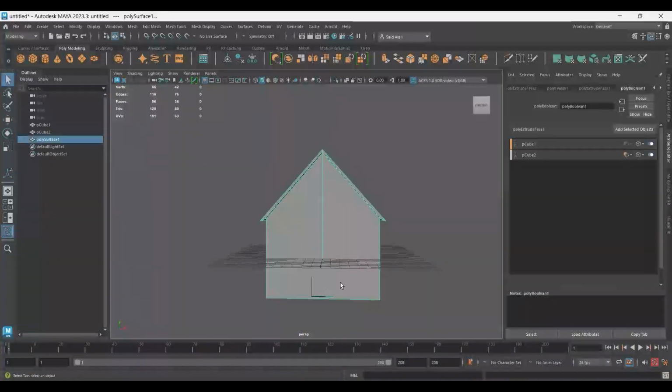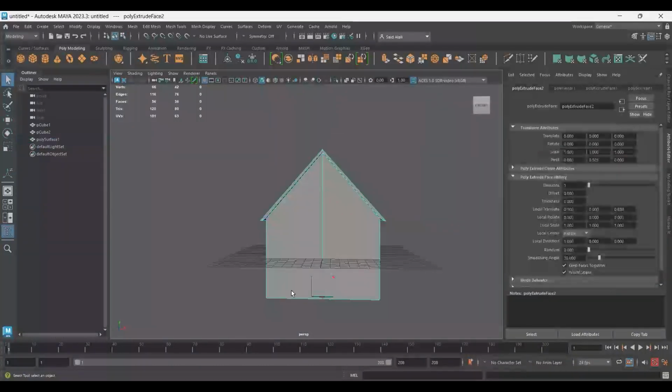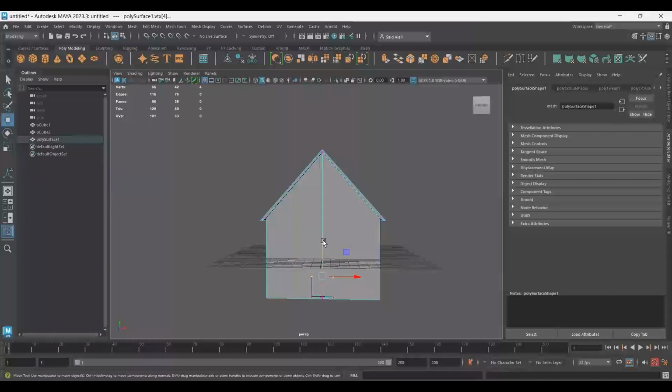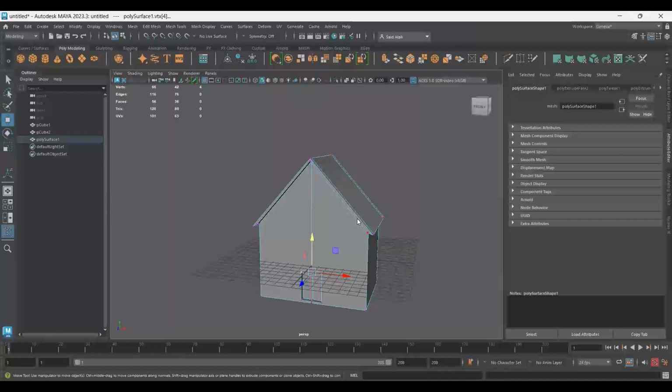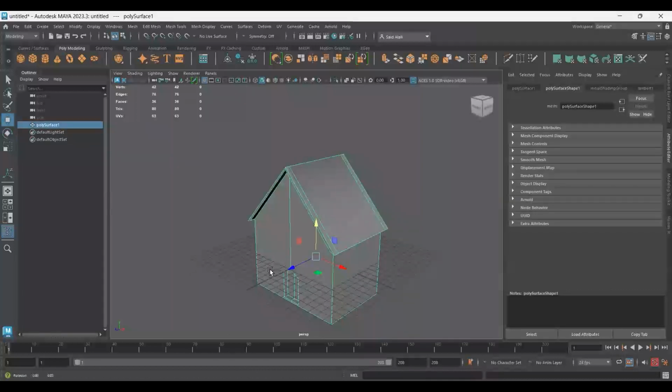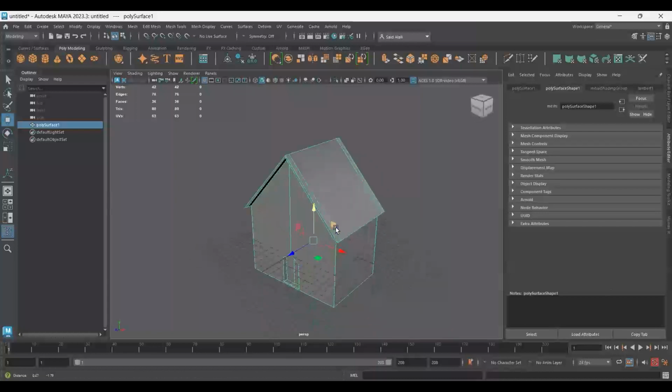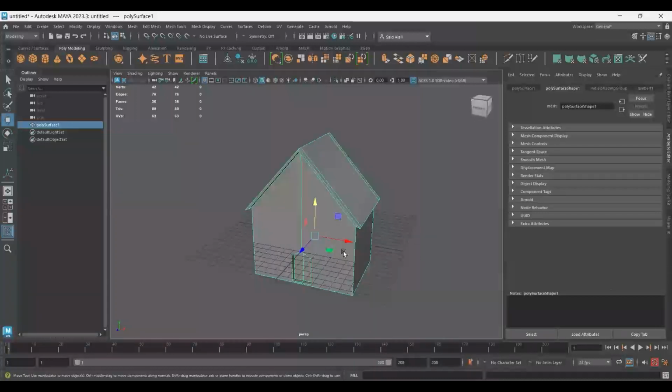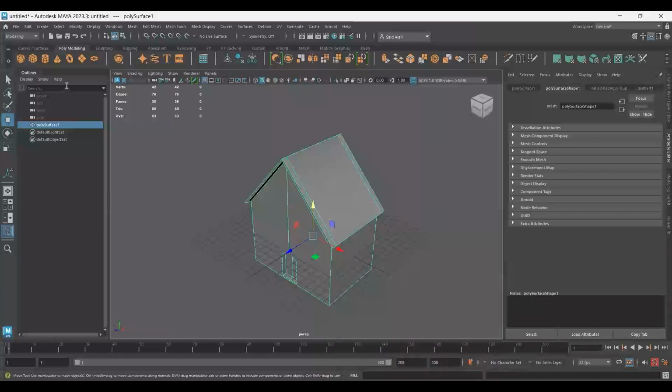Okay. Down here, I can go back to the vertices. I can select these and drag them out, sorry. And then I clean the history. Okay. I have this simple model.